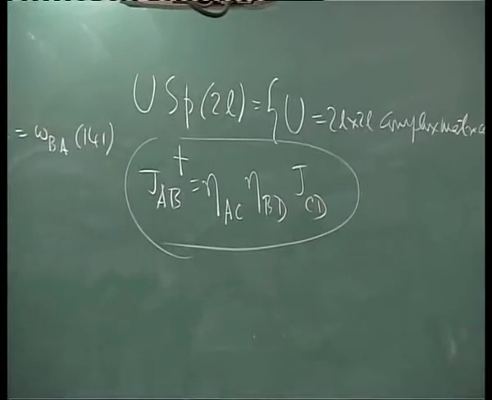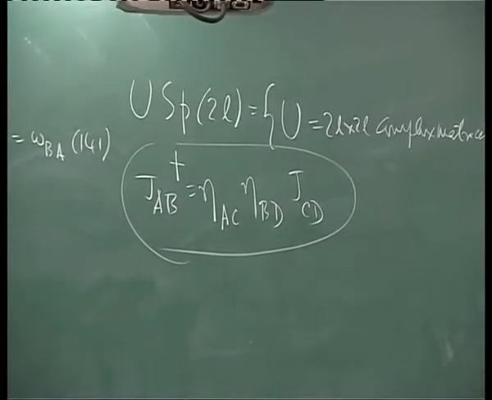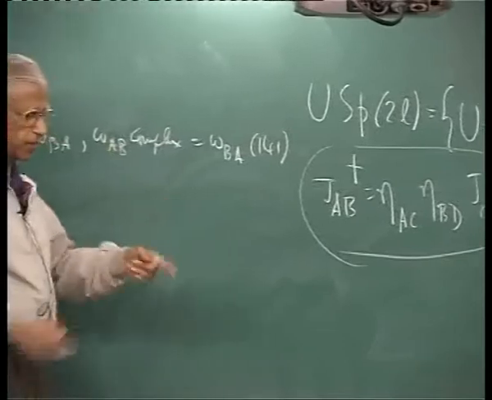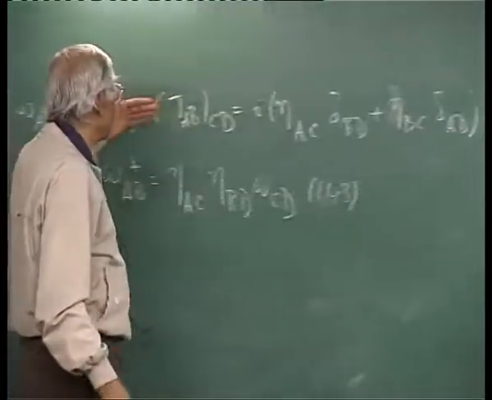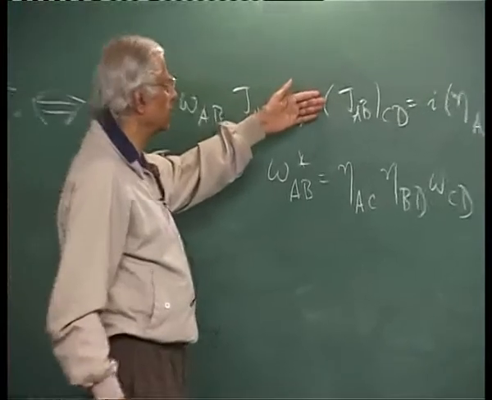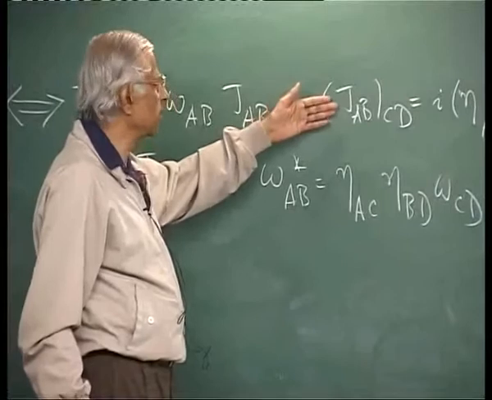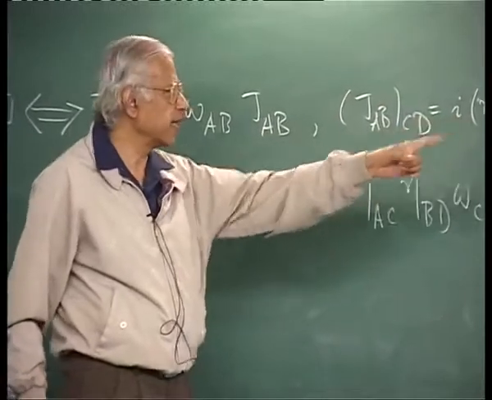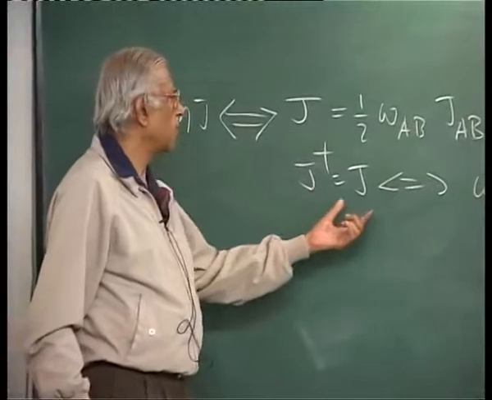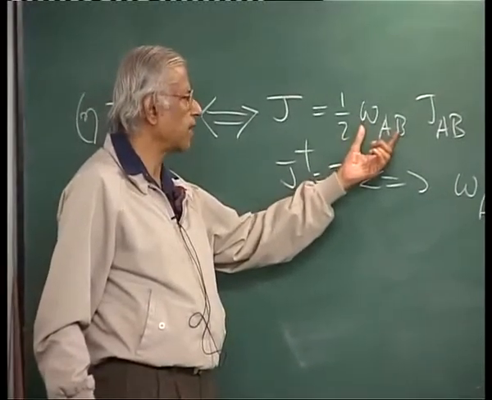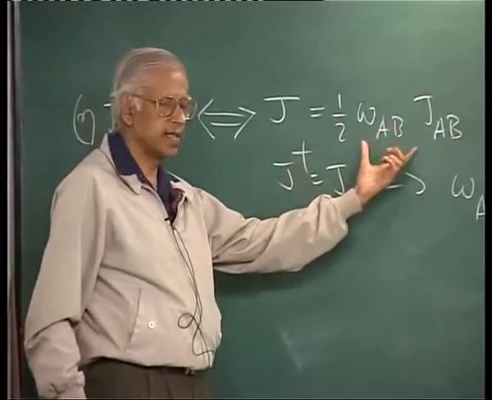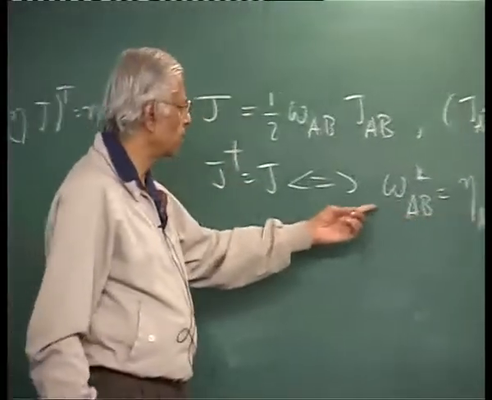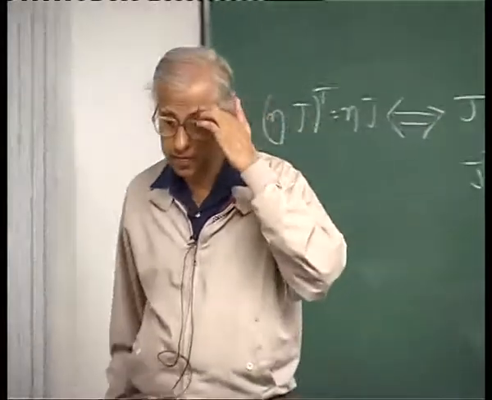First, you show this. It involves a little bit of work because eta is a metric matrix. I've given you its structure. It is that symplectic, that braided kind of thing. So take this J_AB matrix, which I have given here. Show that J_AB, they are not Hermitian. You don't expect them to be Hermitian. Find out what is the dagger of J_AB. You should get that answer. Use that to now find out what behavior should omegas, the coefficients, have under complex conjugation so that this combination is a Hermitian operator. So hermeticity of J says the omegas under complex conjugation must behave in this way. Okay.